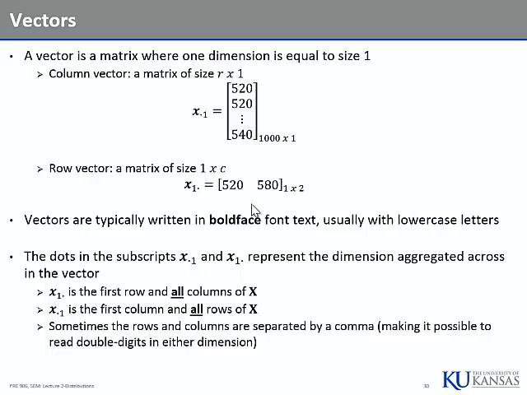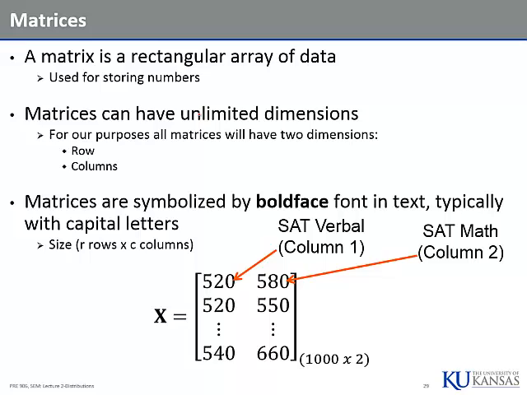So a couple other notes on notation. A lot of times you'll see that whereas a matrix is a capital letter, like capital X before, a vector is a lowercase letter but also bold. And if it refers to a part of a matrix, when you go back a slide, the big matrix X really has two column vectors. There's x, all the rows, 1. I put a dot to represent the dimension that has all the people in it. So x dot 1 represents the first column and all the rows. And then this other one would be x dot 2 similarly.